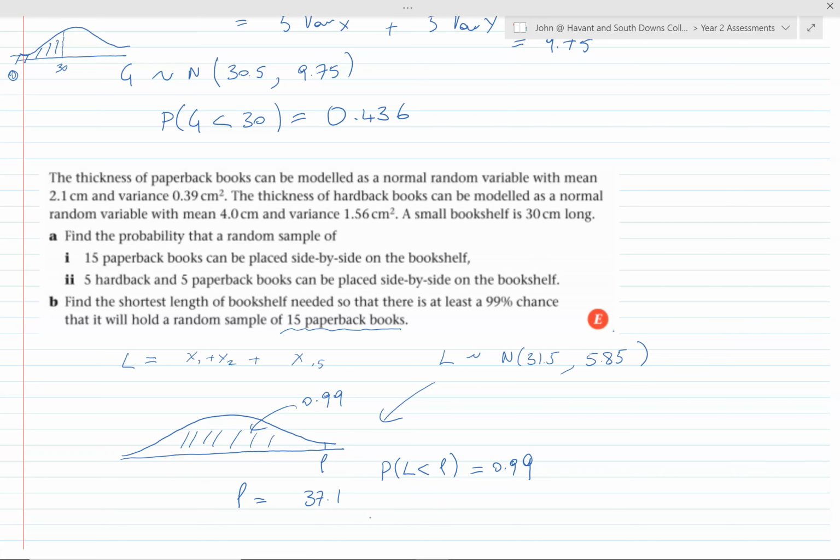So that's it. Question is complete. I think the main thing is to make sure that you're combining the variances properly and you're not incorrectly applying this rule: variance of ax plus b is equal to a squared variance of x. We know the b drops, but the a squared, we're not squaring because it's not a function of a random variable as such. It's a sample of a random variable. You're taking 15 observations of it, and then it's always times by the number rather than the square of the number.